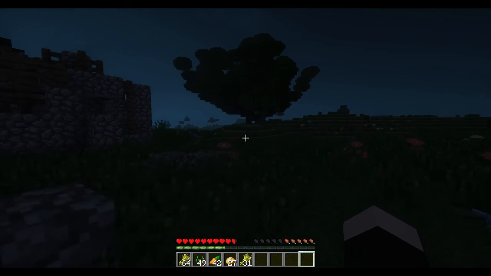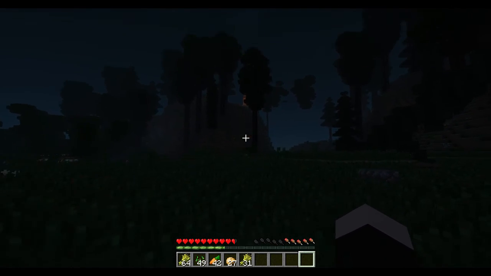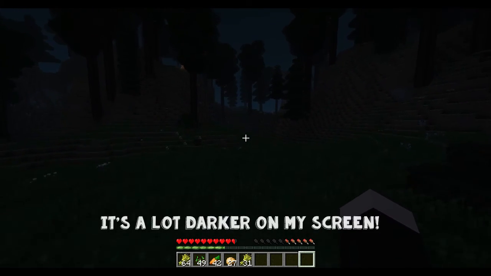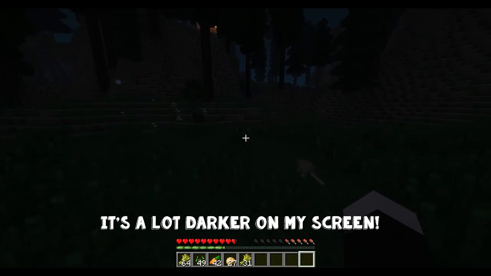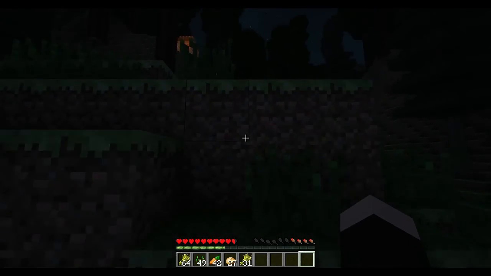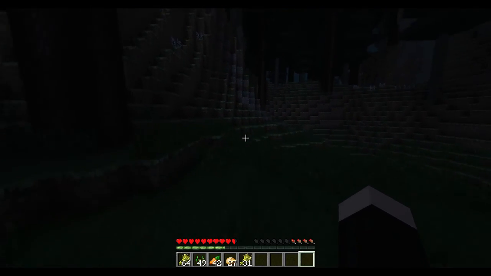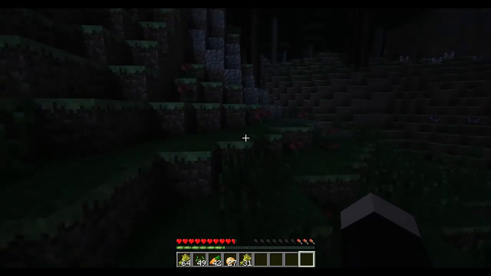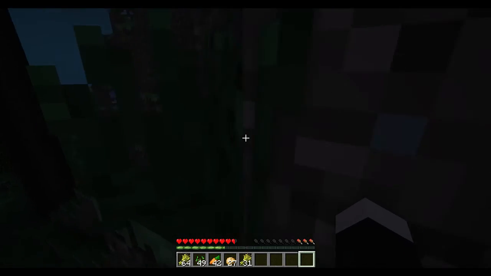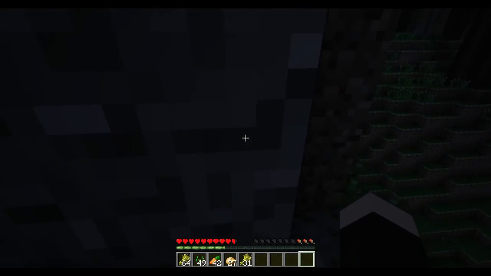Whoa. Okay, it's exceptionally dark. I think that's the village that way. I can't really see where I'm going. God. Okay, this is one downside to shader packs, guys. You can't ever seem to see where you're going. That was weird though, right? It's cool though. I mean, you don't get that kind of stuff in like normal Minecraft. You just get boring stuff.